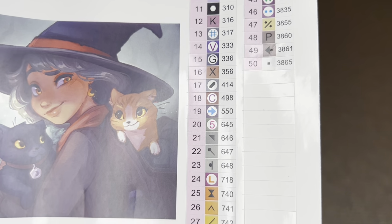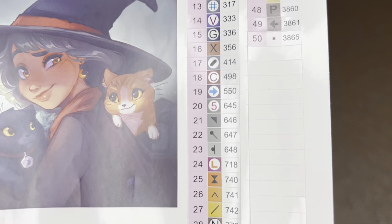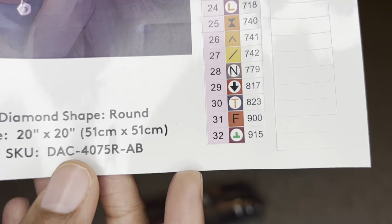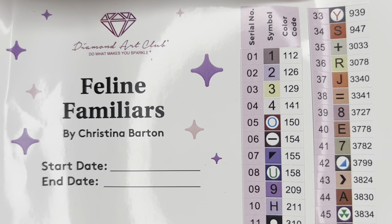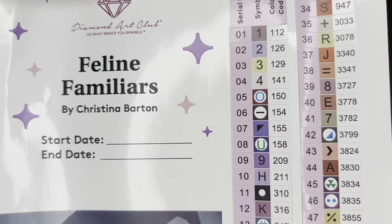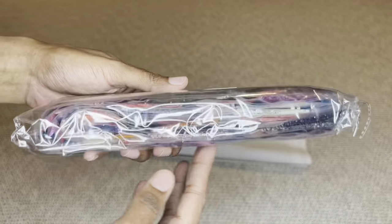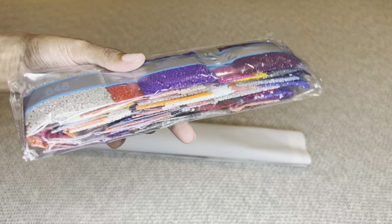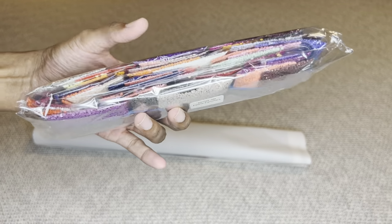Yeah, these colors are pretty. Looks like 50 colors. What? 50 with this tiny little thing? I'm not sure if you saw the very bottom here. Just in case. And it looks like, wow, 4 ABs. Very nice. All right, let's look at this color palette. I'm always surprised when these smaller paintings have a ton of colors in them. So pretty.